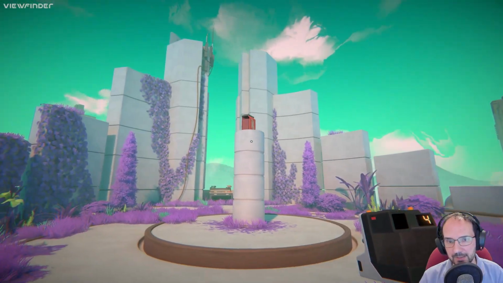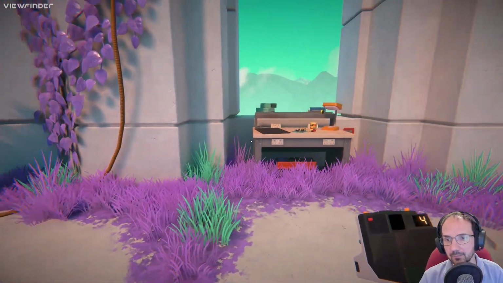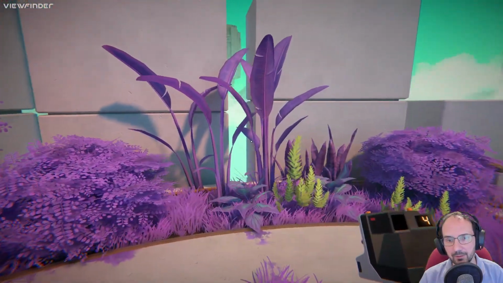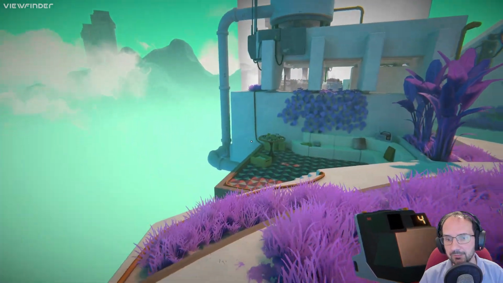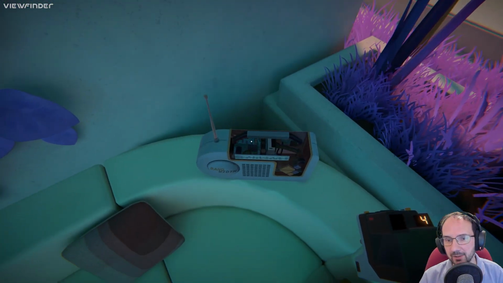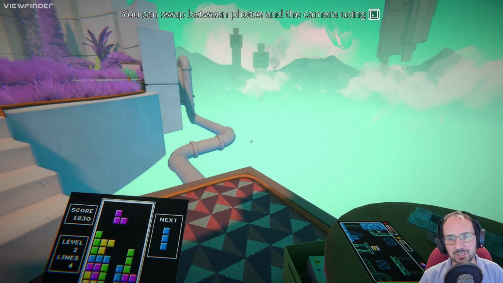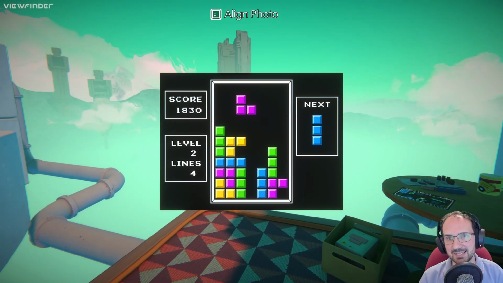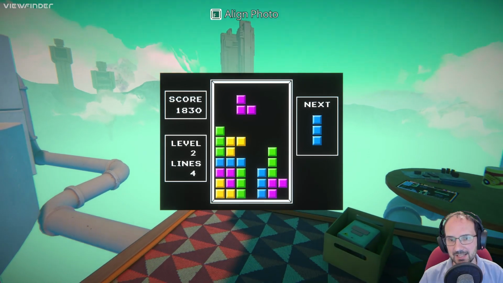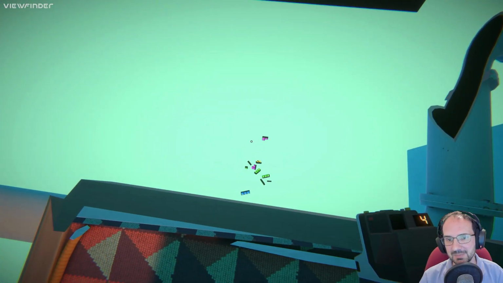There's one on top of a pillar. No phonograph. Phonograph hidden somewhere. We can't play the radio, can we? No. Sit. Oh. More pictures. Tetris. What's the align photo? I guess that just gets it. Yeah, I don't know. Oh. Ha. Whoop. Sorry, Tetris pieces.